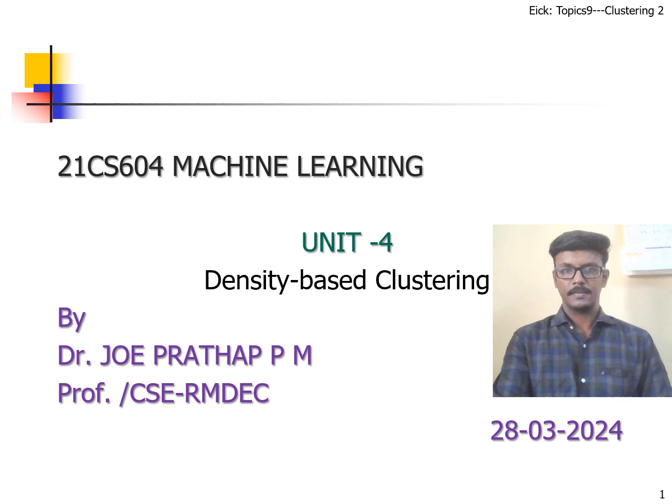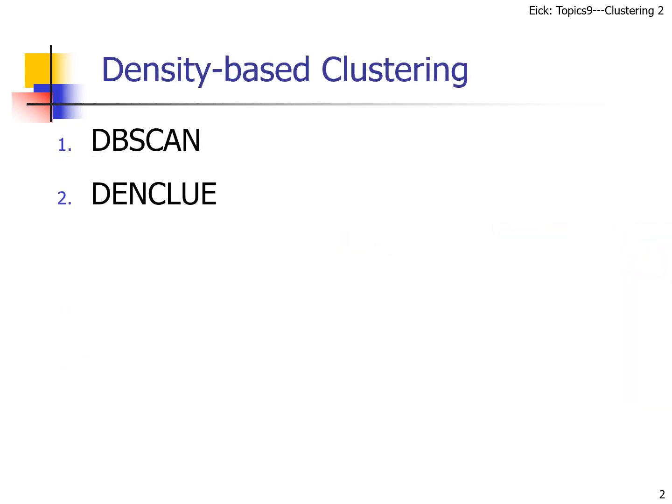So density-based spatial clustering, especially when we have a data set with noise, we can go for this methodology. Okay, so we'll go deeper. Here in density-based clustering, we have two major algorithms. One is DBSCAN, another one is DENCLUE. DBSCAN means density-based spatial clustering of applications with noise. That is what is called DBSCAN. I'll repeat it again: density-based spatial clustering of applications with noise.